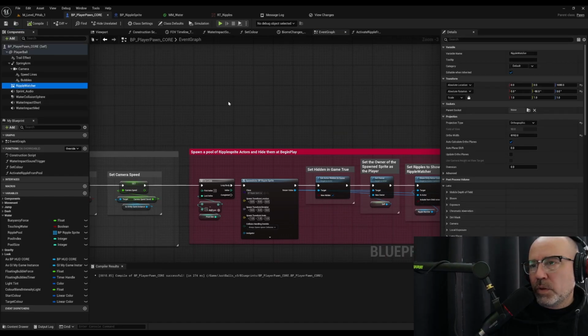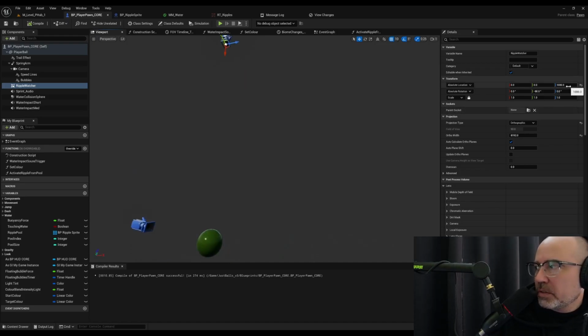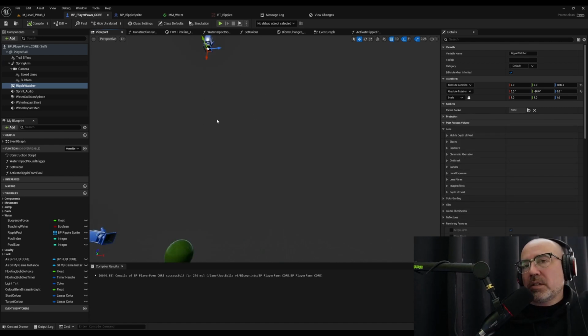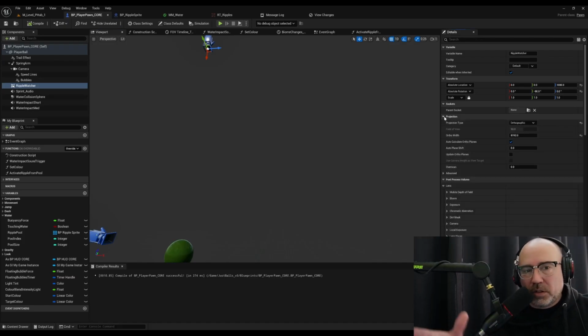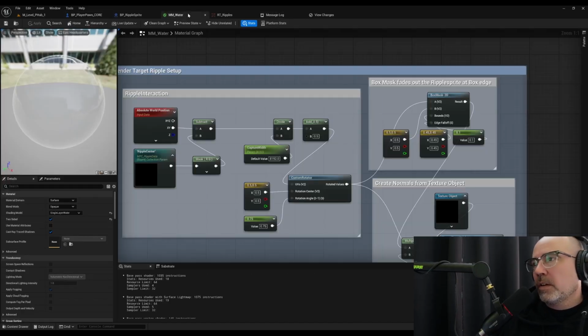I have a ripple watcher, I called it. We go to viewport. The ripple watcher is way up there. I set it at 1,000 units above the player just to avoid some clipping. Although it doesn't necessarily matter how high you have it, because we've changed the projection type from perspective to orthographic. You might imagine that if you move the camera back, you can see more, but that's not the case here. It's orthographically set, so it just shoots down like a fixed width and sees everything within that width. So I've got it matching 8192. It matches what I had in that parameter of my water material, and I'll explain that afterwards.